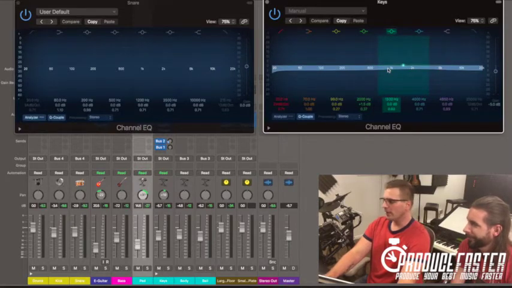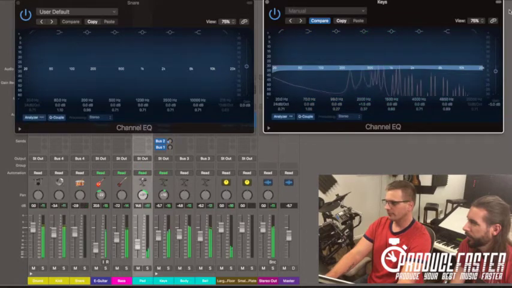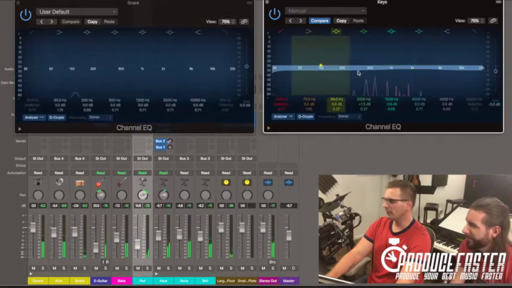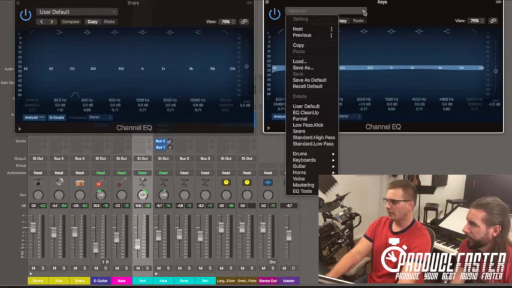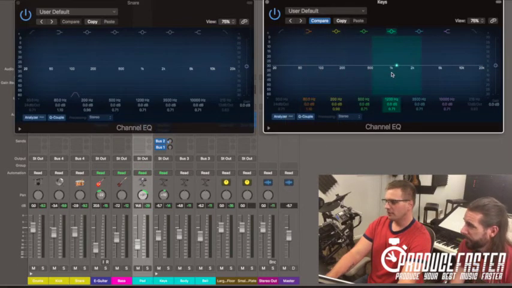Yeah. You can do that, and it also turned our analyzer off. Thanks, Logic. Yeah, so let's go ahead and listen to it and see what's happening. So basically, if you're looking at this line, it's just kind of use this to creatively reduce the volume of everything. That's fine. I'm going to go to user default and do this.